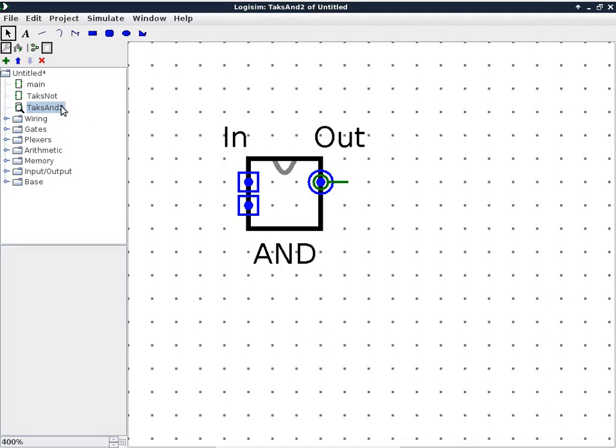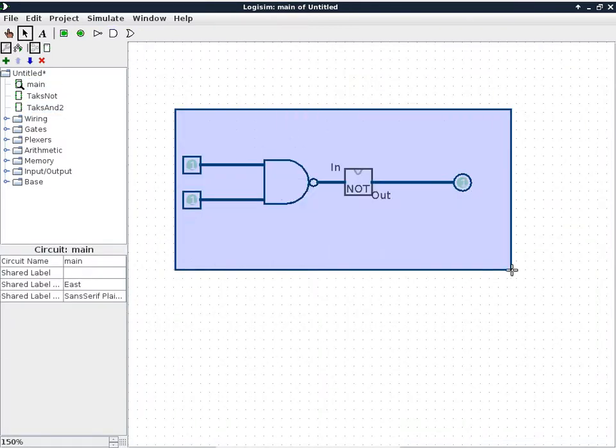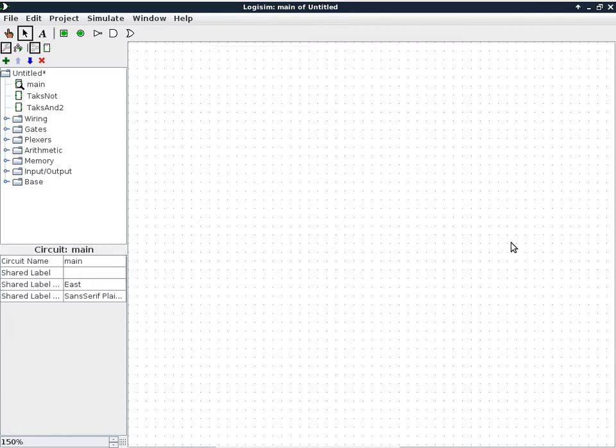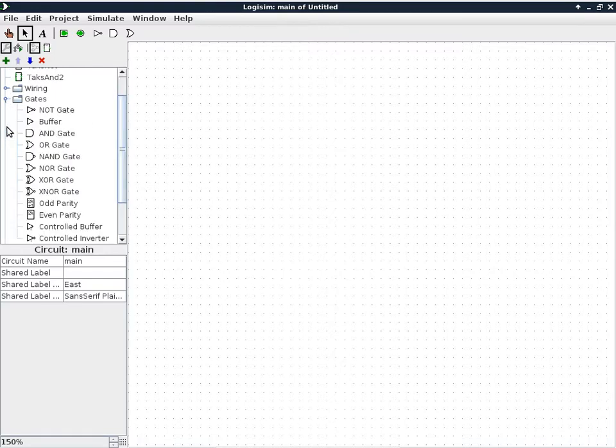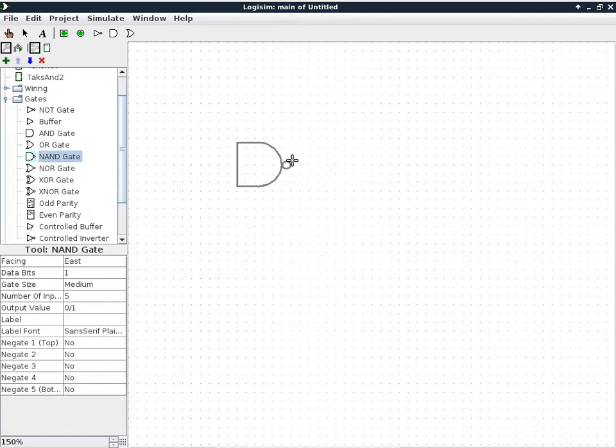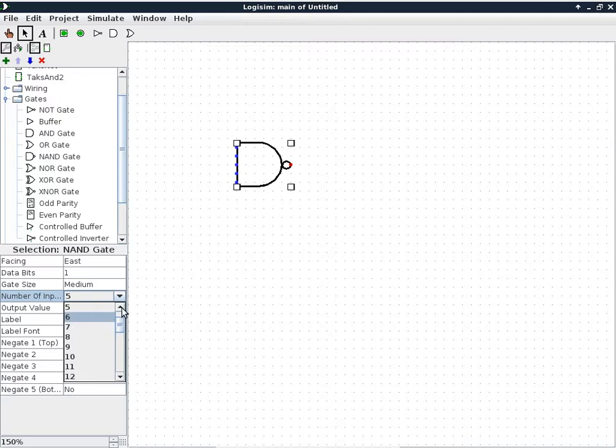Okay, now I have an AND2 gate. Let's go ahead and do an OR gate. Okay, an OR2. So I will go to the main area here. I'll get rid of this because I have already copied and pasted this one. So we'll go ahead and implement an OR2 gate out of just NAND2 gates. So go to the gates here and draw one NAND gate. We'll change the input to only 2 inputs.